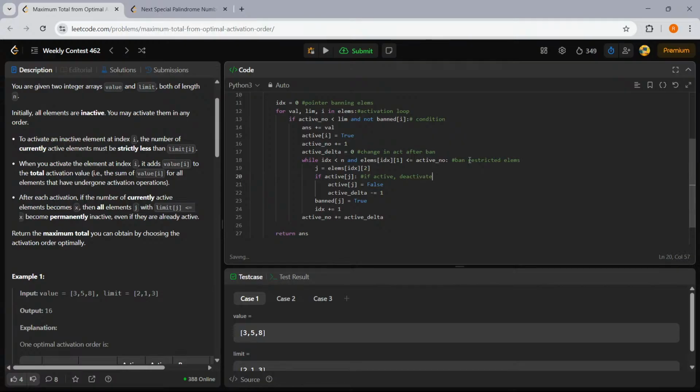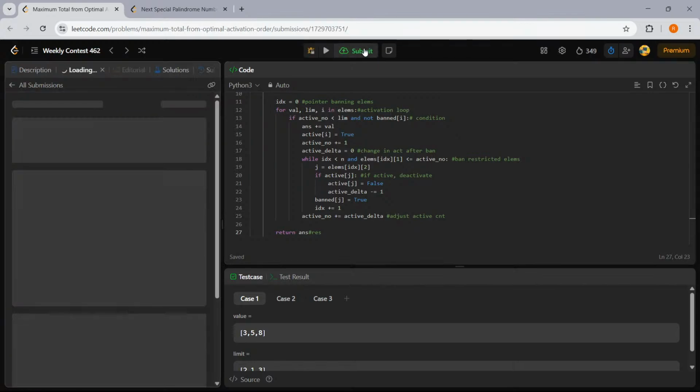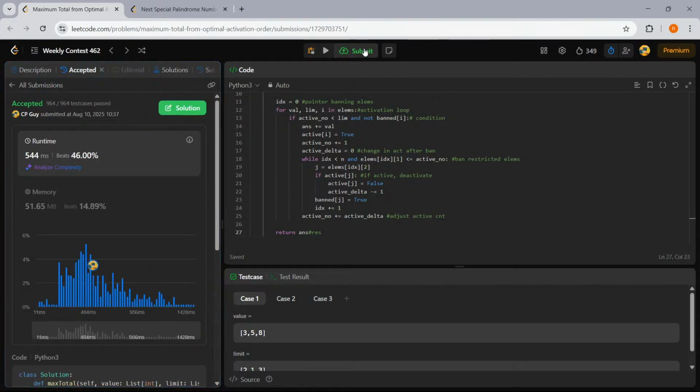If active already, like even before it was active, we have to deactivate them. Then finally we have to adjust our active counts here. And this is our final result. We'll submit this, and as you can see, the code runs perfectly fine.